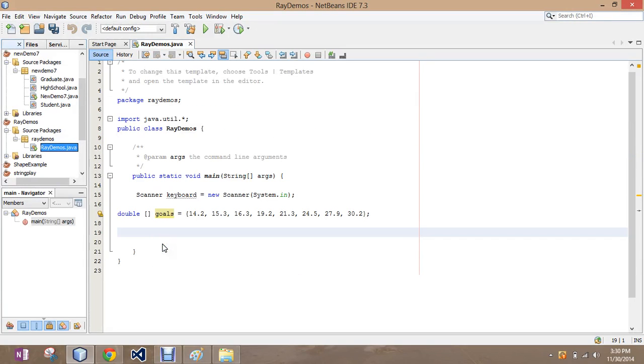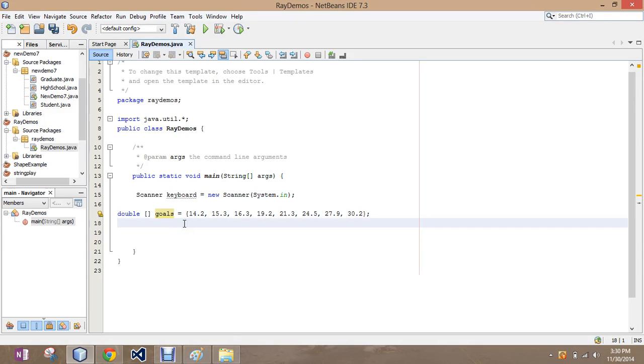Next thing I want to show you is how to print arrays. Printing arrays is pretty simple. There are two different ways to do it. They both involve for loops because we want to print out the entire array that is listed here, which in this case has 1, 2, 3, 4, 5, 6, 7, 8 numbers. So it has index numbers of 0 through 7.